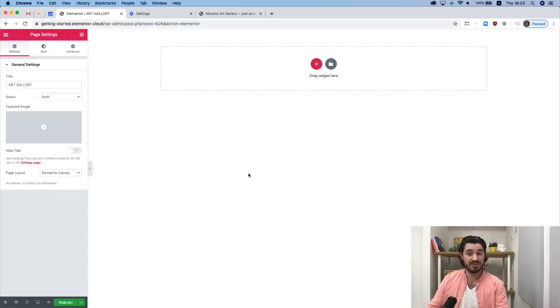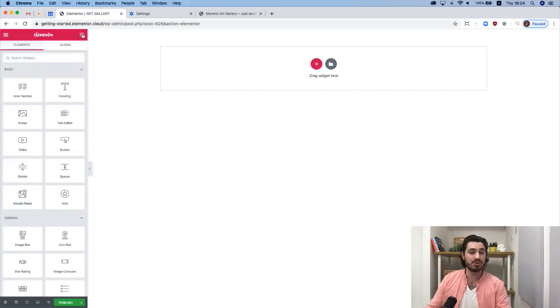So this is the Elementor interface. On the right side is the editing area. This is where you're going to be adding and editing elements that form the layout of your page. And on the left side over here is the panel. Here are creative tools called widgets. And you use these widgets to add elements to the page, like the headings, the paragraphs, images, and videos. And you can always access this area by clicking the widget icon on the top right.